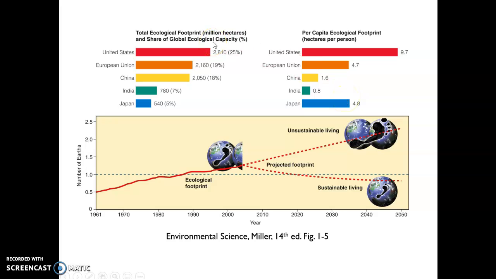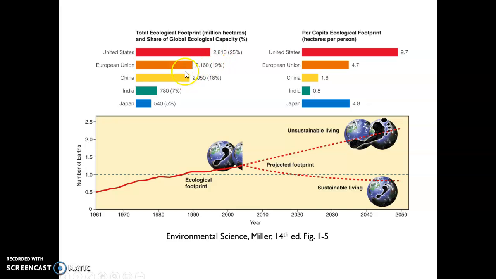On the left side here, we have total ecological footprint and share of global ecological capacity. So, different term. Here it was per capita or per person. Here it's total footprint. So if you have a larger population, even if they are per person using less resources, if you have a lot more people, then your total ecological footprint will be higher. So here we see the United States, and because of a combination of factors, we still lead the resource use in total ecological footprint. We use 25% of the world's ecological capacity.